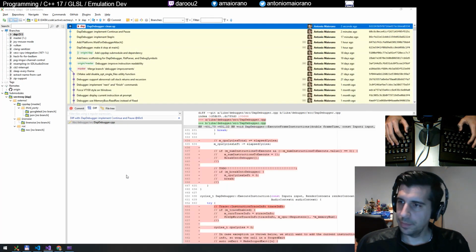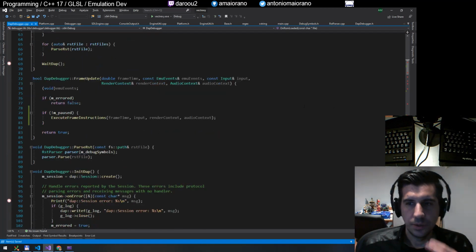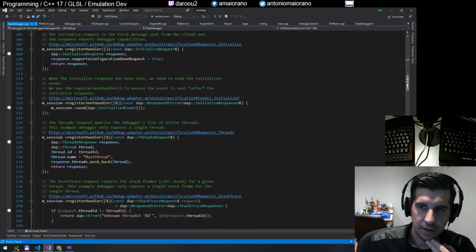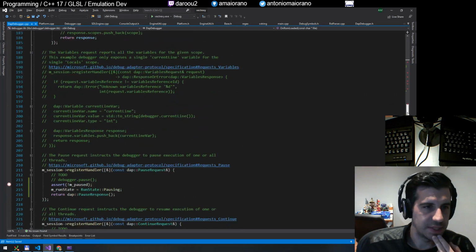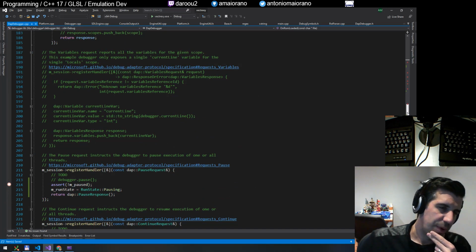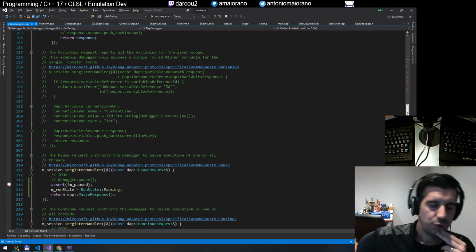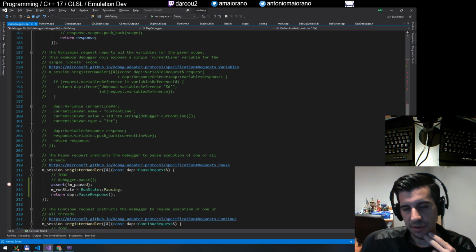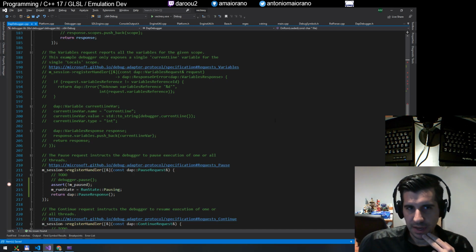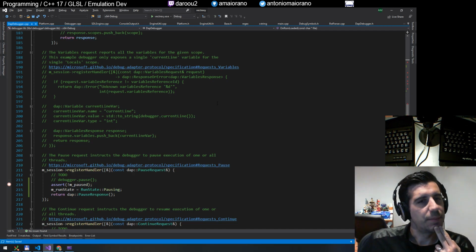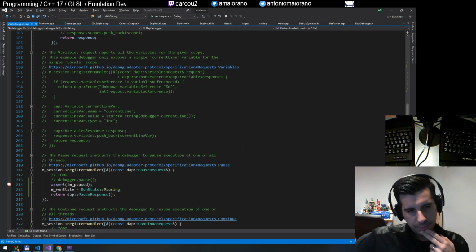Commit the little cleanup. So I'm just thinking, what's next? Really what's next is step in and step out. But that is related to call stack tracking, which is the stuff that we implemented before getting into the DAP stuff in my other debugger. So we're going to need that.